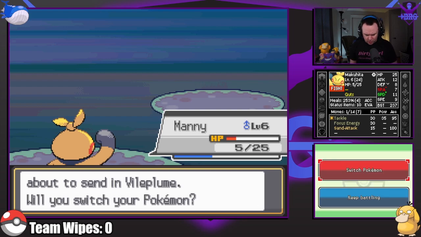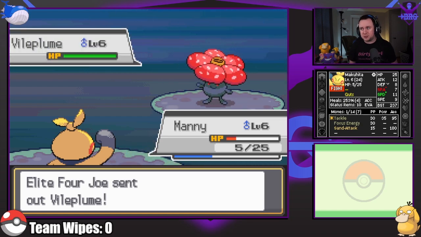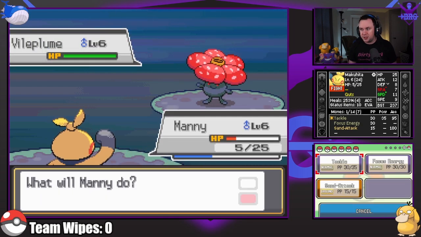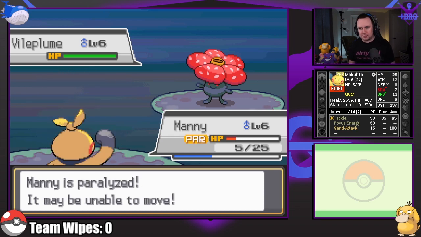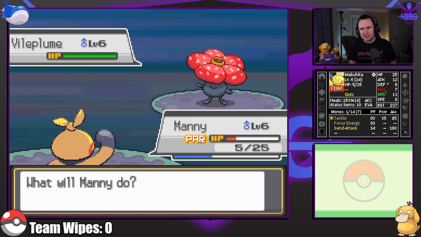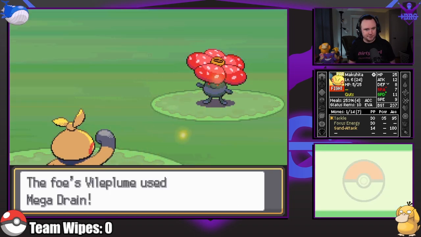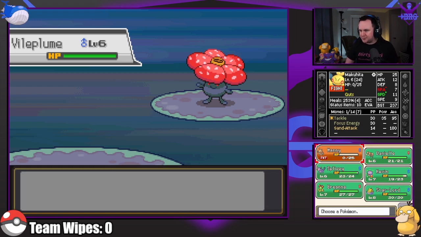I turned on... Oh, you probably have to save when you switch the options. Okay. Well, set mode is supposed to be on, so let's just not switch. I'm going to lay in a sand attack before I get knocked out for whatever comes in next, because obviously Manny doesn't have the power to take this thing out. And I'll just make sure... okay, so HeartGold makes you save it. It's not enough to change the option.